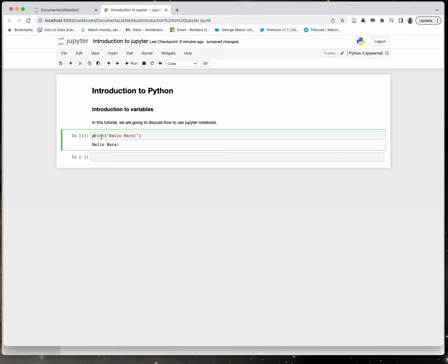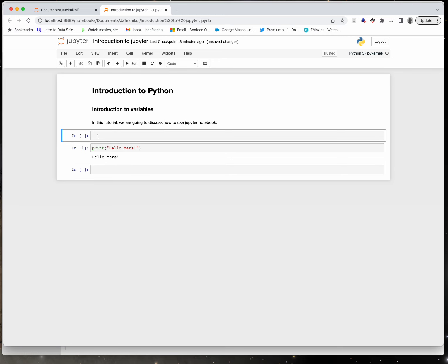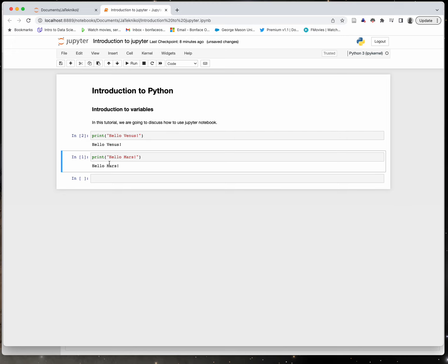So if you want to add a cell or remove a cell, first of all you have to move to command mode. So just click outside the cell, and make sure it's turned blue. If I want to add a cell on top of it, I'll simply click Cell, Insert, and then Above, and you can see a cell has been added above, and I can say print. For this one, let's ignore Earth again, say Hello Venus, and run it. So that is to do with simple code in a Jupyter Notebook.